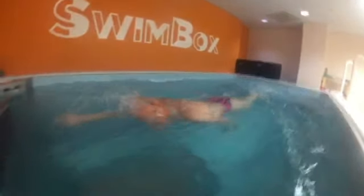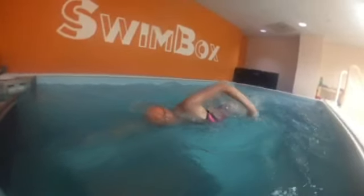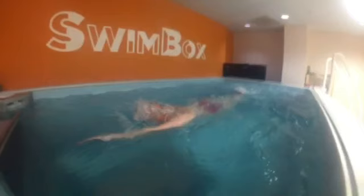So just really quickly to review, make sure your hip is rotated before you actually turn your head to breathe. Don't try to turn your head before your hips rotate. I hope this was helpful.